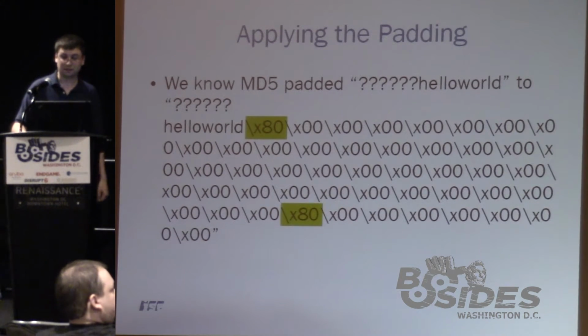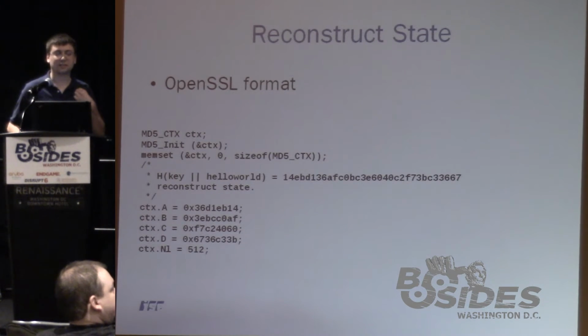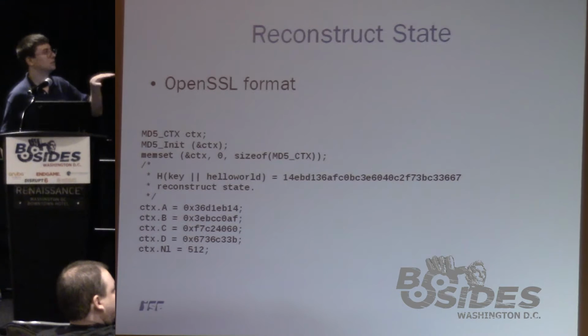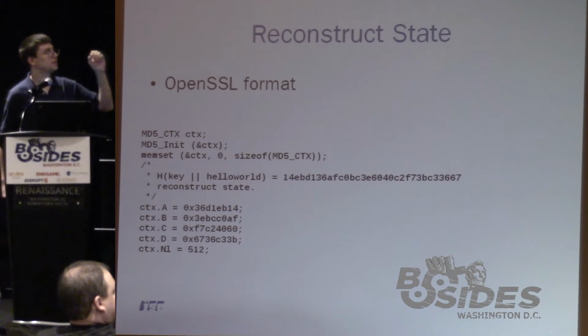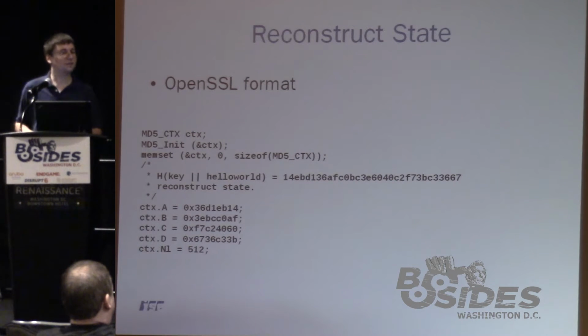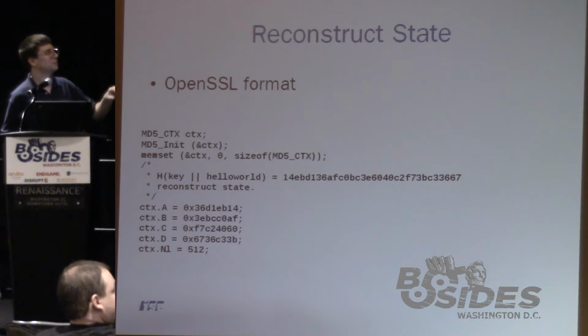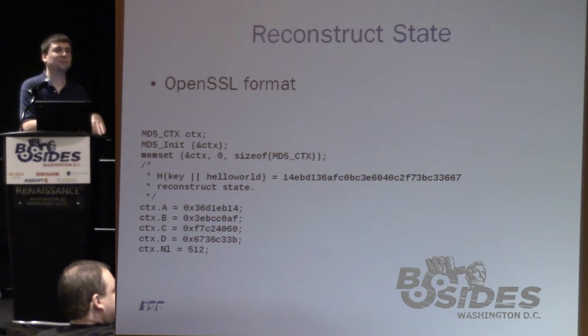How do you reconstruct the state? Well, this is one of those corner cases that I always find where scripting languages make it more difficult than C. So in OpenSSL, you can actually take that hash and just force it into the struct context that it keeps around for maintaining the internal state of MD5. So we take this 128-bit long hash, and after looking at the RFC or Wikipedia article of how MD5 works, you know where the various values go, and you know how to reverse the bits or bytes in the correct order. The NL is just keeping track of how many bits of message have been seen. So we've put that state back into MD5, and we can feed more things through it. Let's do exactly that.